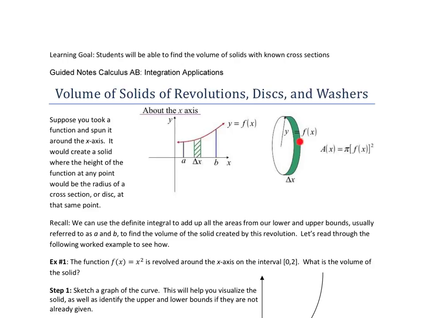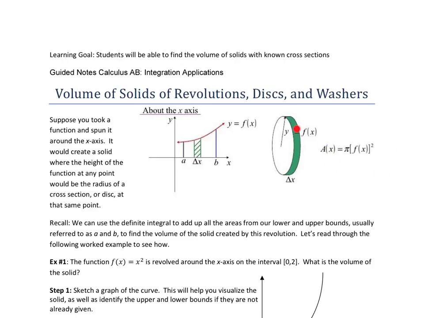And that's essentially what we're going to try and do here. We're going to find the area of one circular disk, which of course is pi r squared. The only difference is here, our radius is actually the height of the function, right? It's f of x. This time our radius, you could think of it as y because it's a height. But later we're going to talk about things being revolved around the y-axis, and then your radius would be the x value. So you'd have to get x all by itself and think about how you could define that radius.